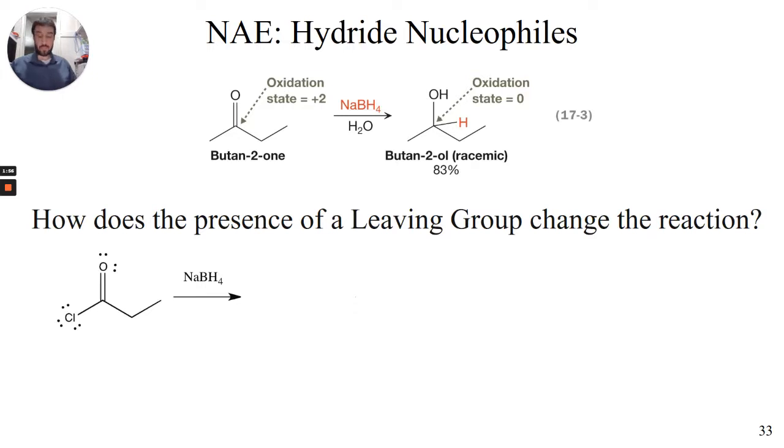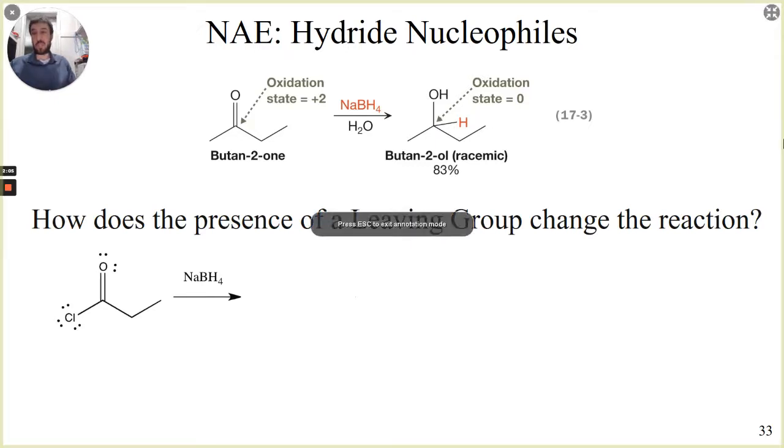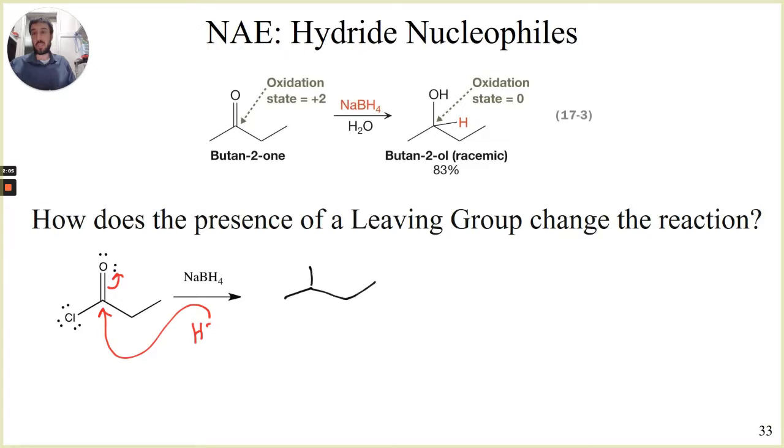If we were to look at our example for our nucleophilic addition elimination reactions, we're going to see a very similar mechanism. We're taking our H-, which can then come in, attack, and break the pi bond. As is characteristic for all of our nucleophilic addition elimination reactions, we should be showing the formation of that tetrahedral intermediate. It's the tetrahedral intermediate because we have a tetrahedral carbon. That carbon is sp3 hybridized and is tetrahedral.